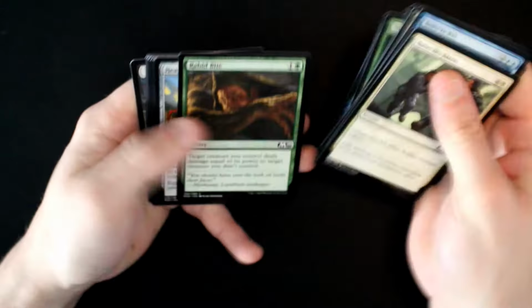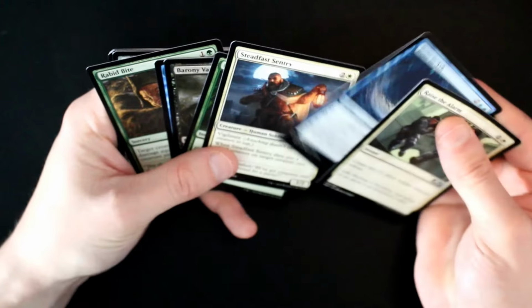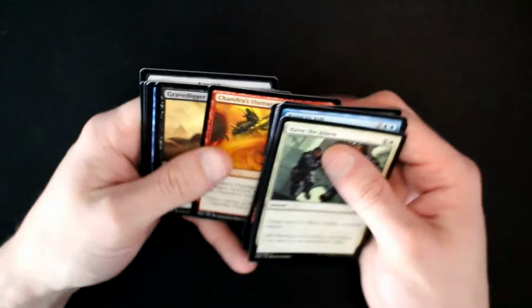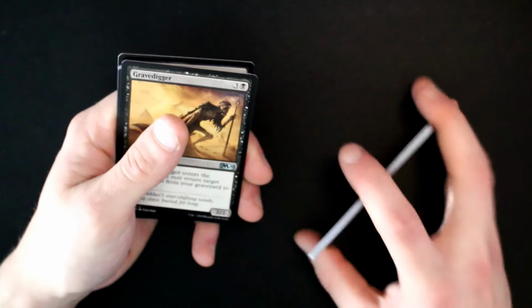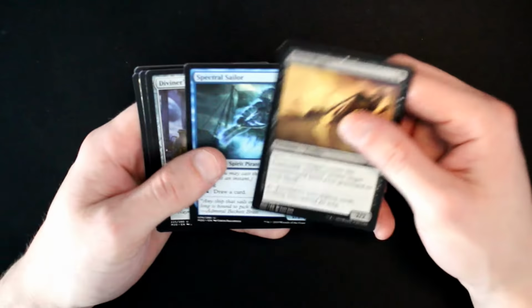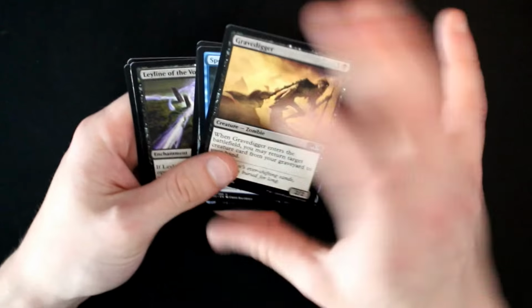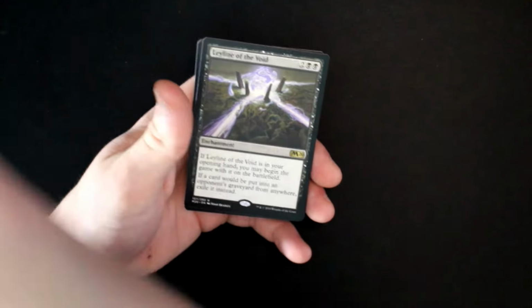And here, through the commons. Wait. Okay, I guess I'm just seeing things. For some reason, it looked like one of the commons had something written across the front of it, but never mind, I'm wrong. Gravedigger, Spectral Sailor, and Diviner's Lockbox, and Leyline of the Void is our rare.